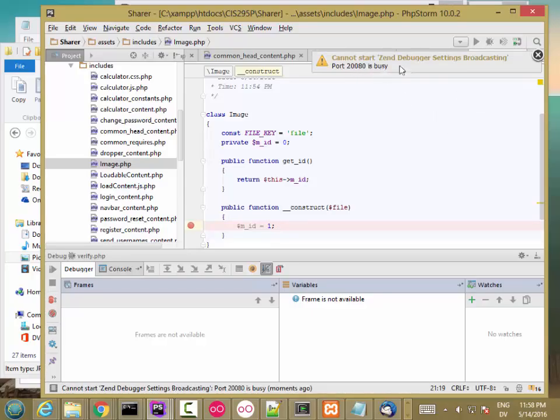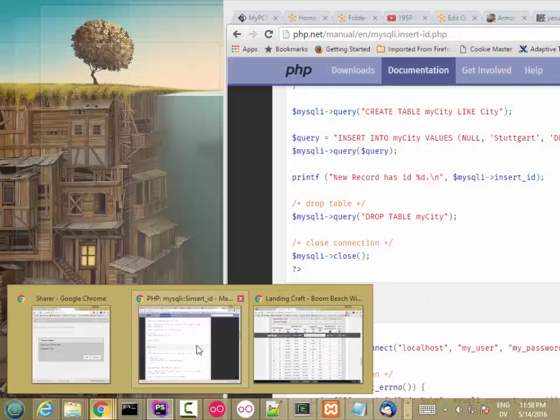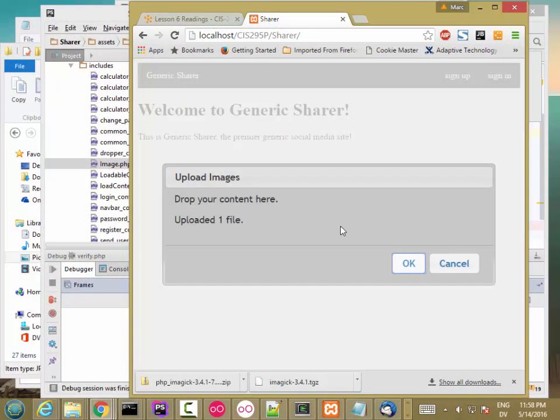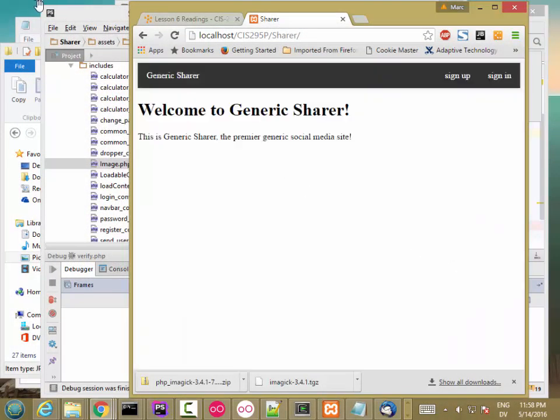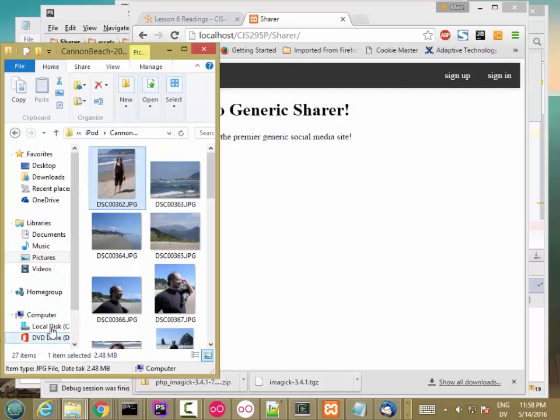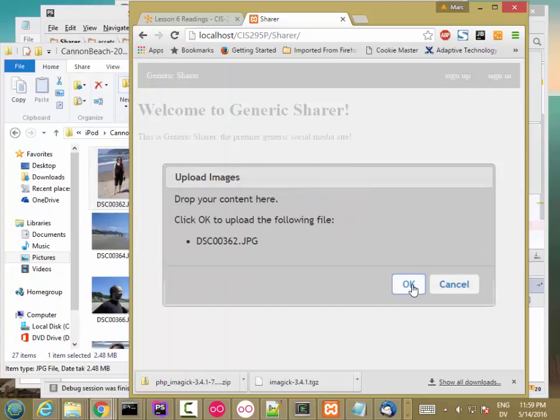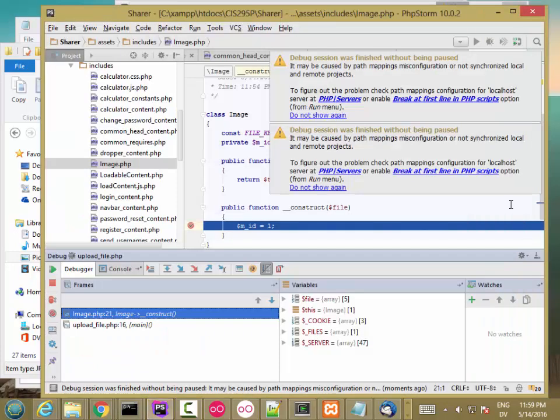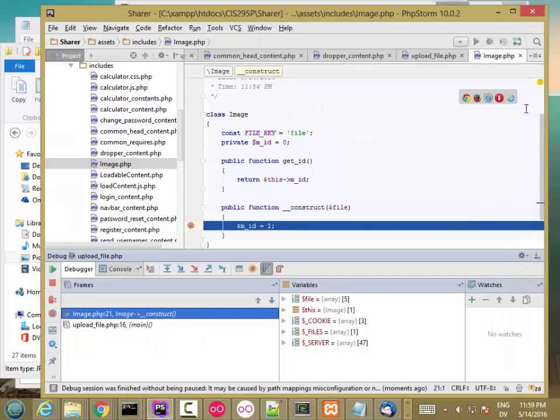So I'm getting a complaint about port 20,080. Still complaining about port. Well, let's try loading anyhow. I'm going to drag and drop an image, say OK. I got my breakpoint, so seems to be OK.